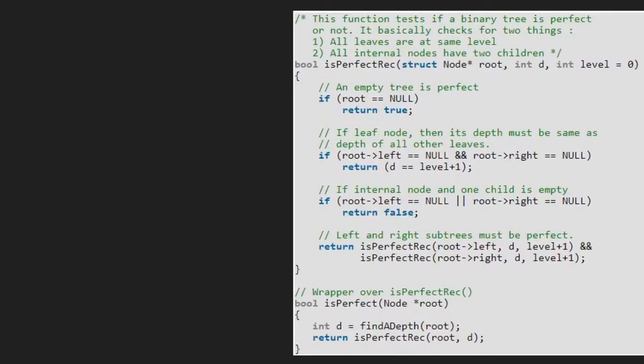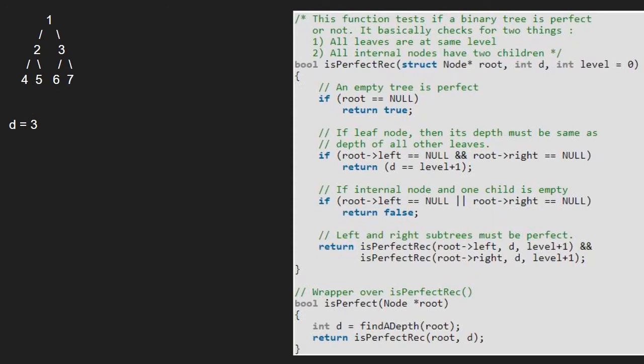Let us also have a sample tree to test our algorithm. First, we find the depth of the deepest leaf node in this binary tree, which is 3. We assume that the function for finding the depth is already made and returns the value to d in function isPerfect. So, d will be equal to 3.